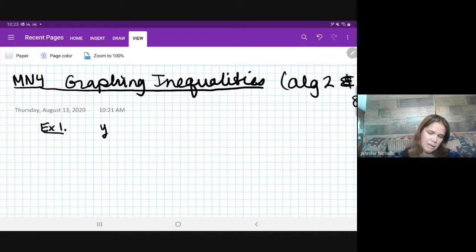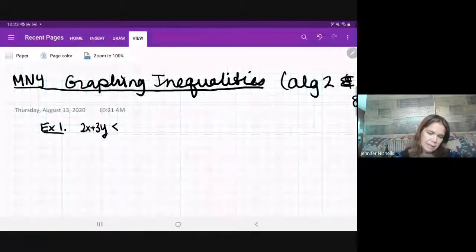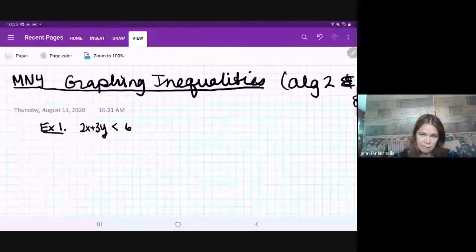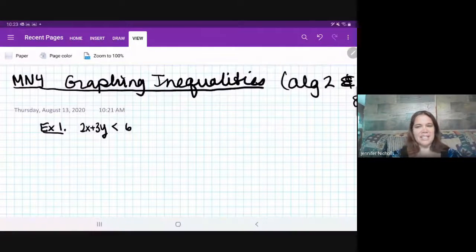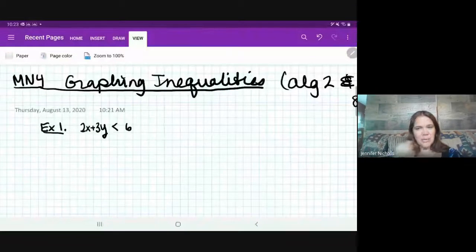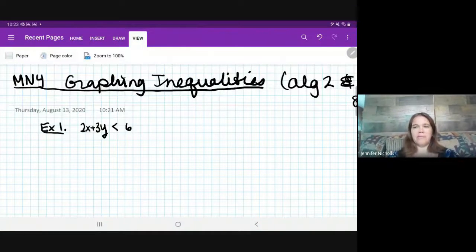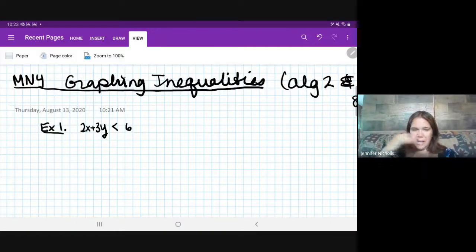Okay, let's say 2x plus 3y is less than 6. What do you guys remember about these? That's algebra 1, you guys. It's ancient. You didn't do any of these in geometry. Anyone remember what it has to do with? Find that file folder in our brains where we practiced all of these.